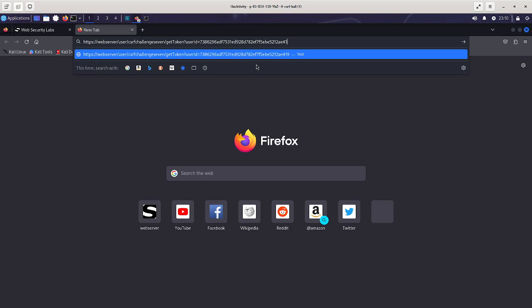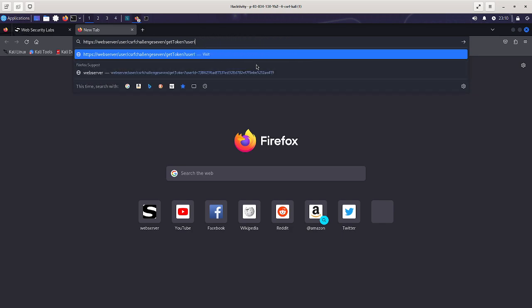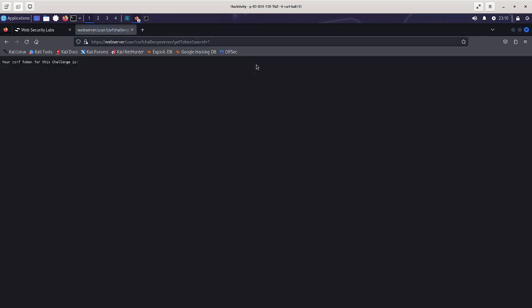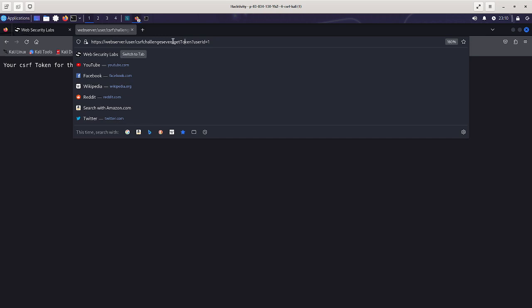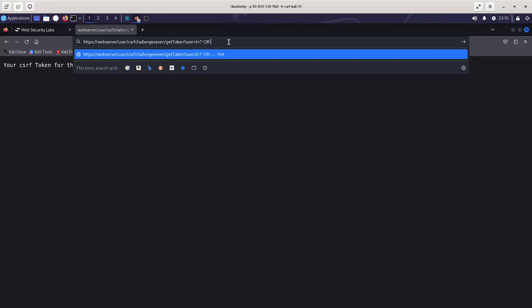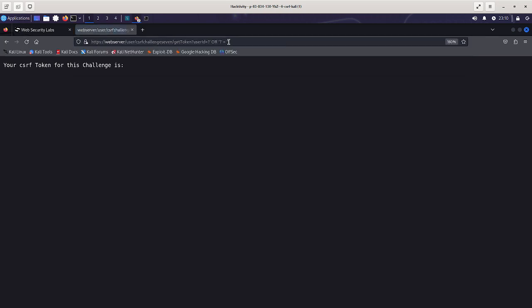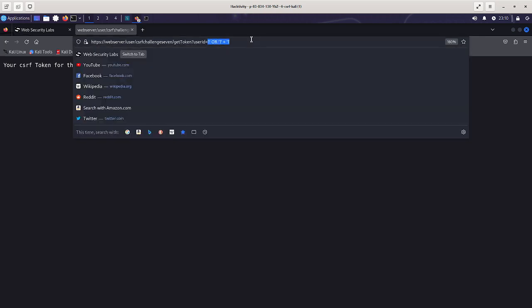Okay, so what if I remove that and use user_id equal to 1? What if I give 1? Okay, nothing. When I give 1 it is nothing. This looks very much like SQL injection actually. So what if I try single quote 1 single quote equal to single quote 1? That also did not work. Okay, if I give any other valid user ID, this should work, but I don't know any user ID other than my own. So we'll see, we'll come to that.